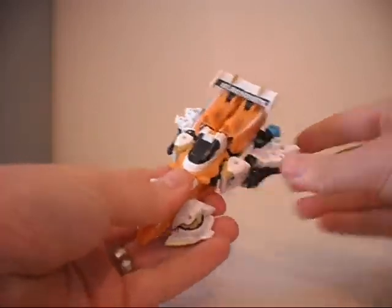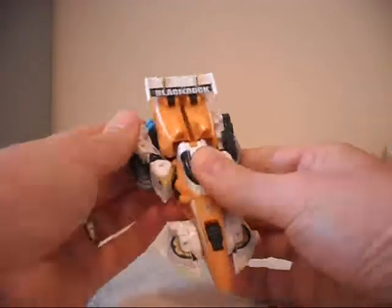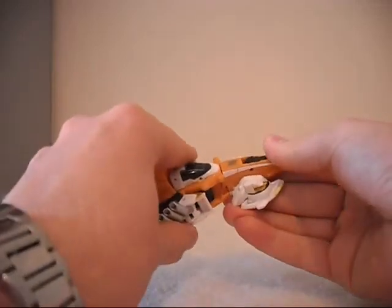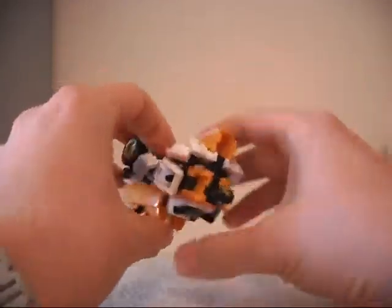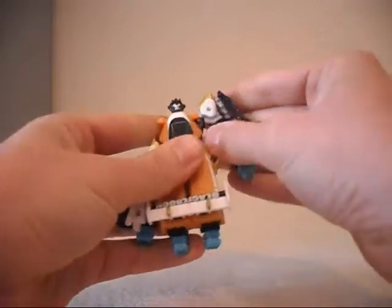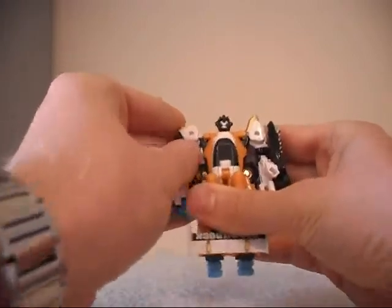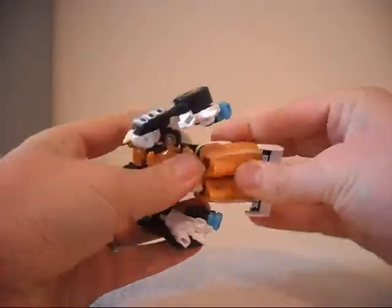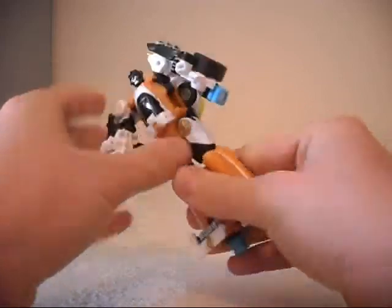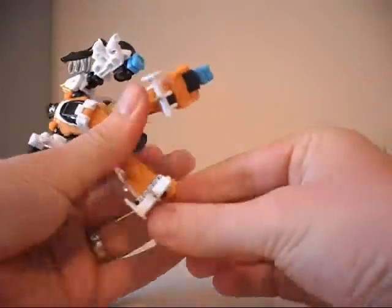Okay, so let's go ahead and transform into robot mode. We have robot mode, of course. So okay, from here we are basically going to pull this back like so. Obviously making sure that the wheels are folded back before we do that, and the arms just come up like that. Knees like so. Okay, the legs come down like that, and then they come out like that. Alright, and those become supports for the back of the legs.